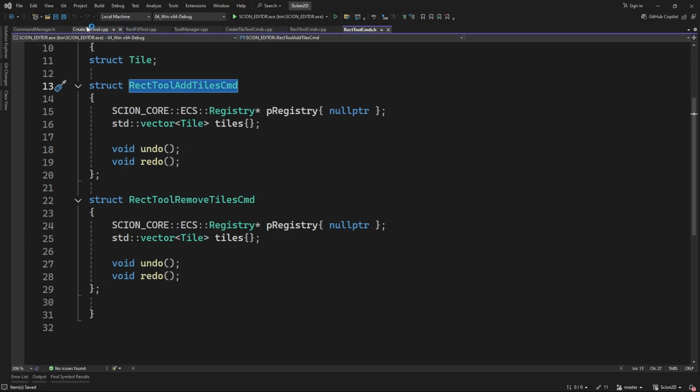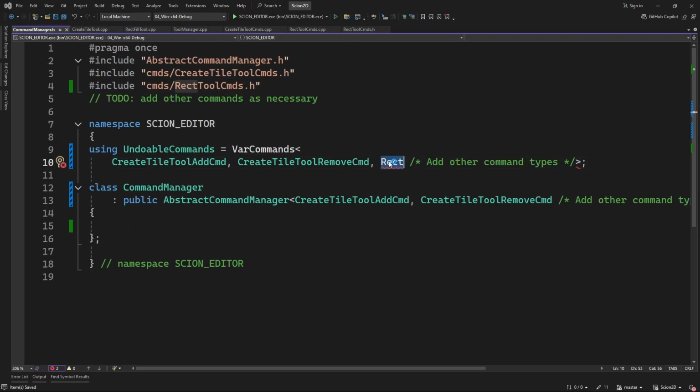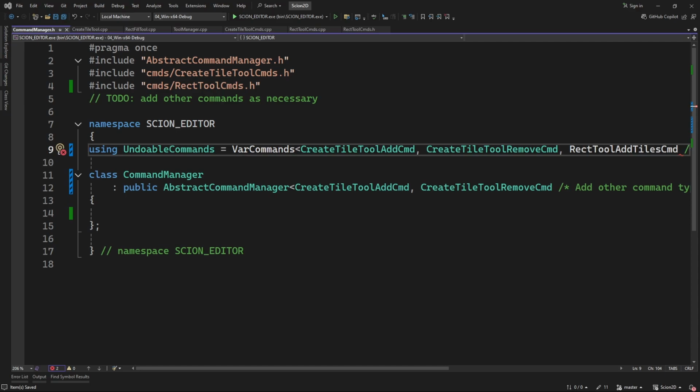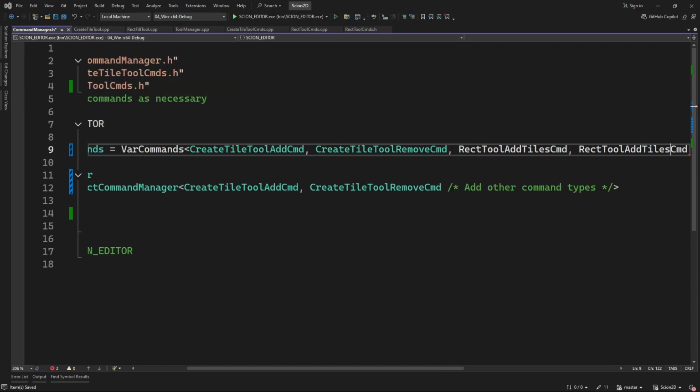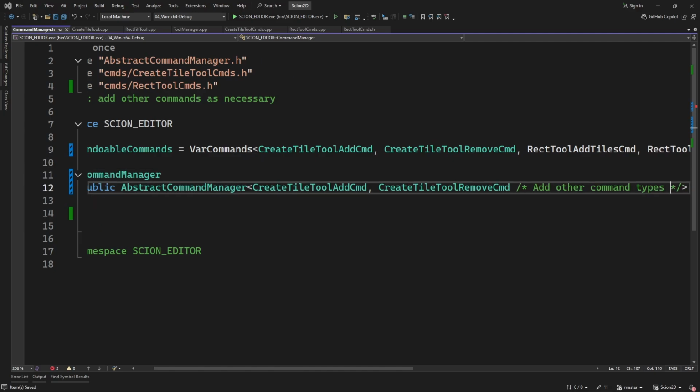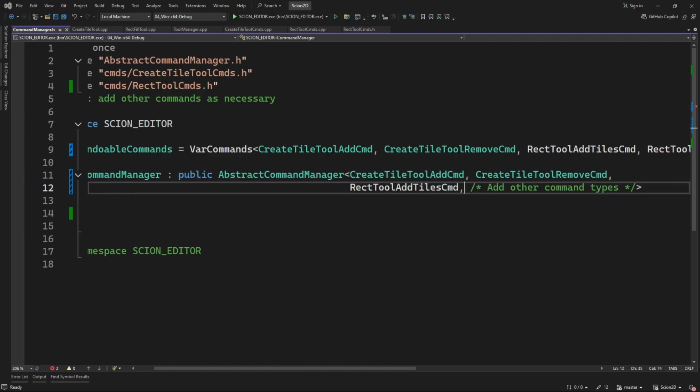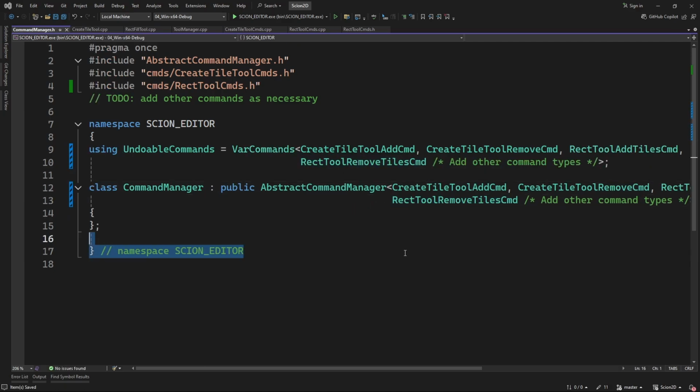Let's go back in here. Rect tool add tiles command. Rect tool remove. Same with this. Control K D. There we go.